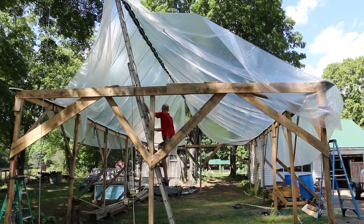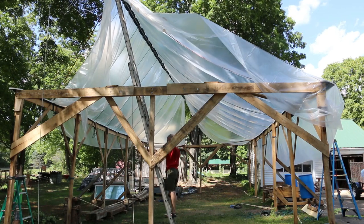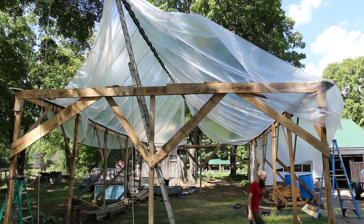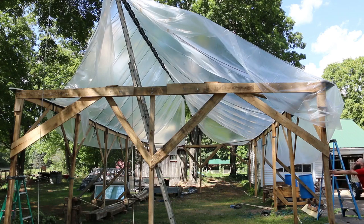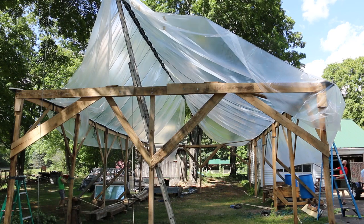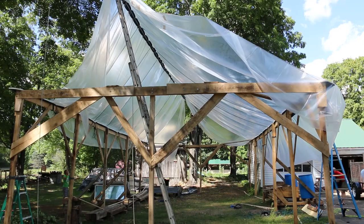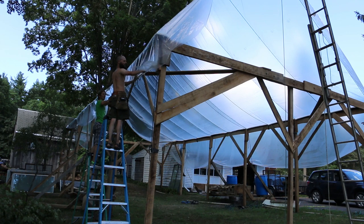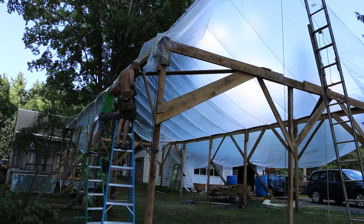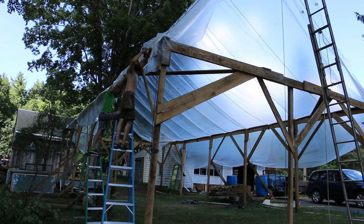One of us can slip, the other can slip. I think we get it in the middle and tie it off to the four center posts - one on either side. With the plastic now untangled and nicely laid out over the building, with a few ropes to help it stay down when the wind blew, we took some battens, rolled up the ends, and screwed it into the building. We started on one side and then pulled it tight on the other.